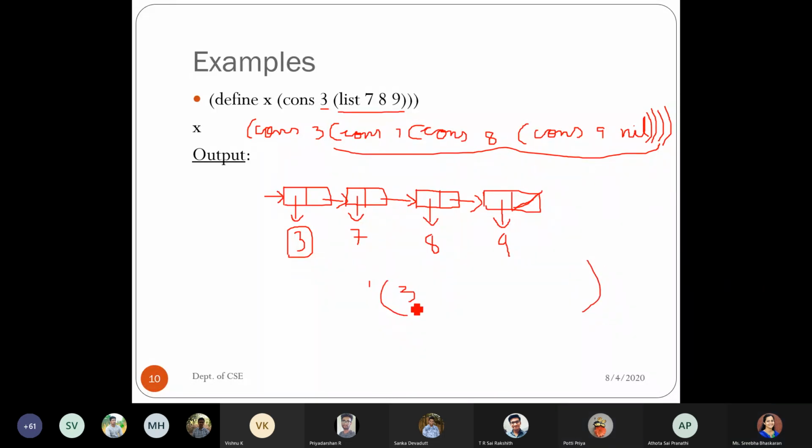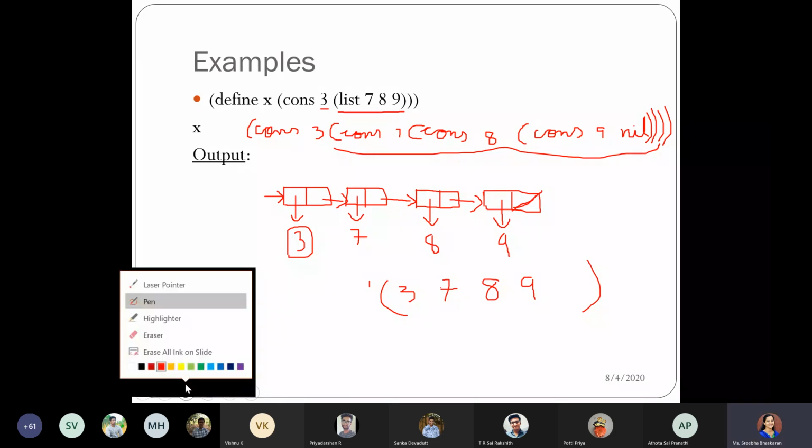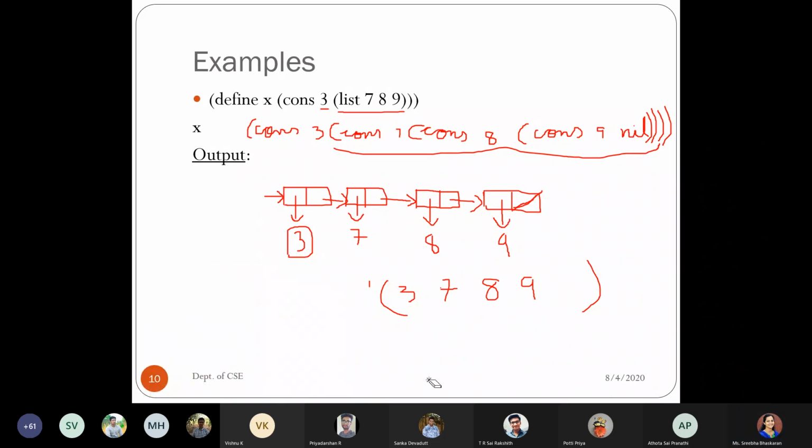Yes, ma'am, 7, space separated, 7, 8, and 9. Okay. I'll just erase this. So let's see the next example.